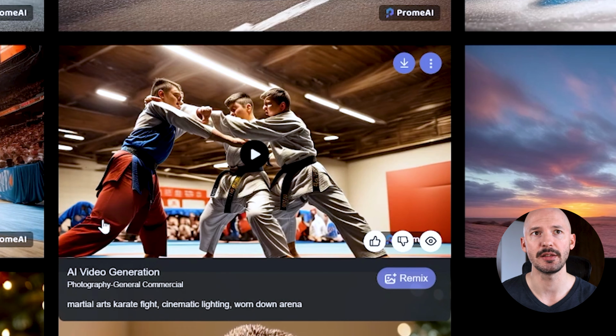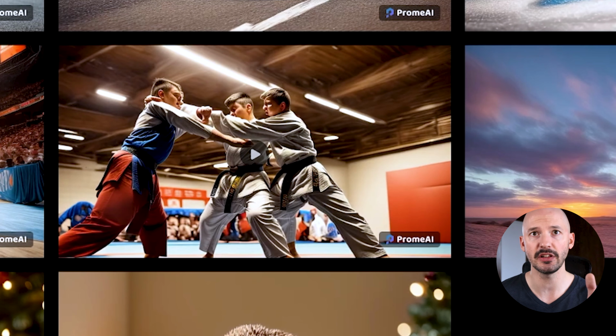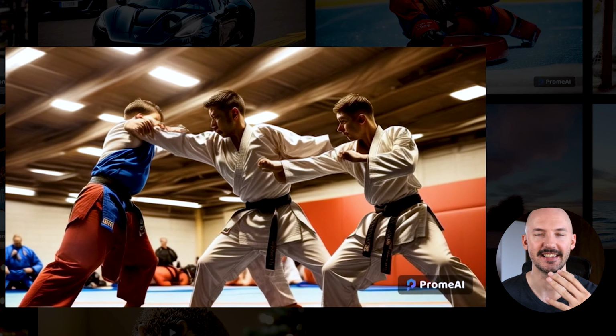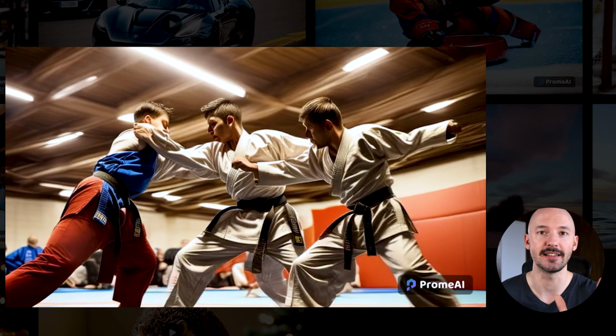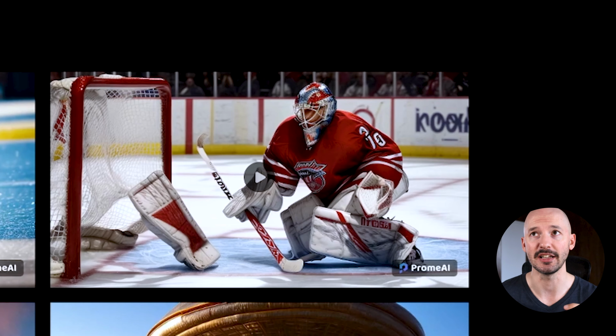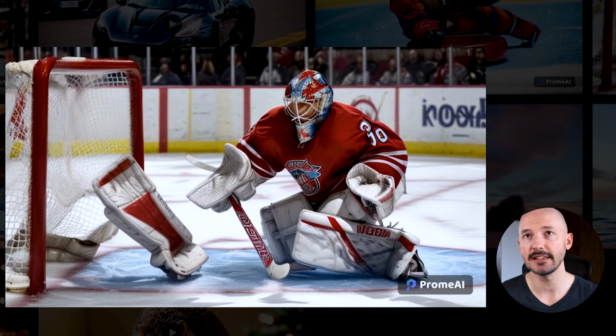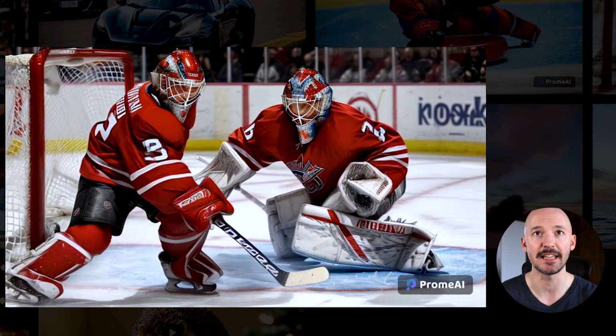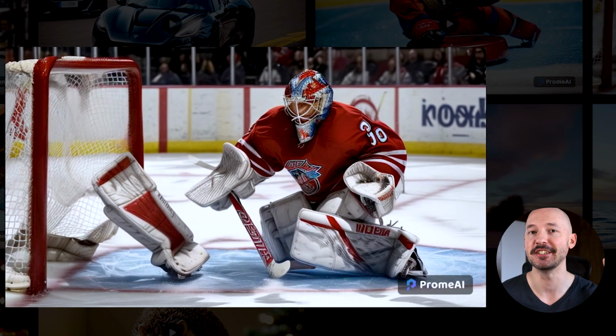And then these karate poses up here. Looks fairly real at the start, but you'll see it's hallucinating, it's AI dreaming, it's young, and it's not that great. This hockey goalie I thought looked so real. And then you see it in motion and it's the same story. This guy just appears out of nowhere.